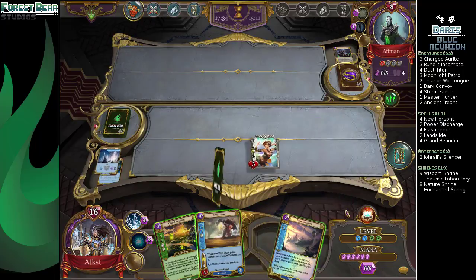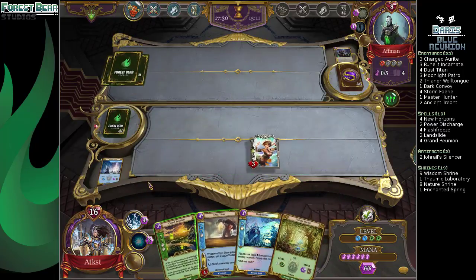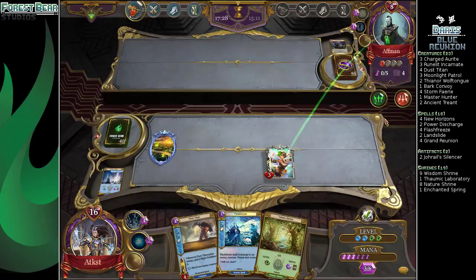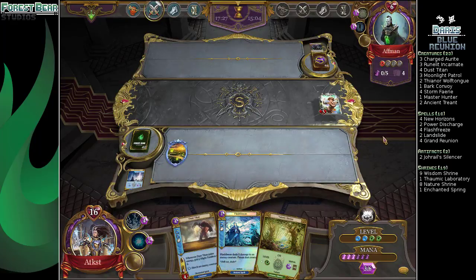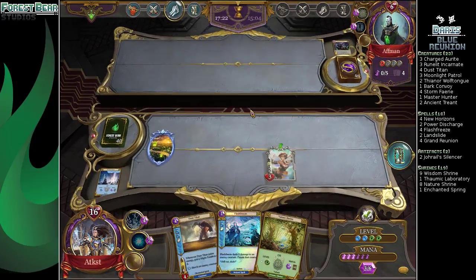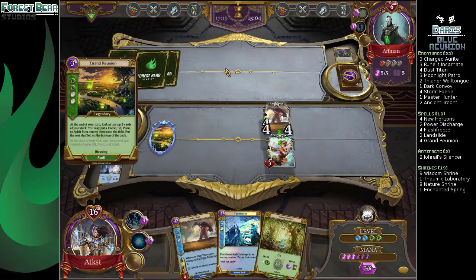But no more. You probably no longer need New Horizons. You got all the levels that you want. Yeah, he's a Grand Reunion. And now we got a Grand Reunion out. He's pretty low. And you have an elf. And now we have... Could be anything. Dust Titan.